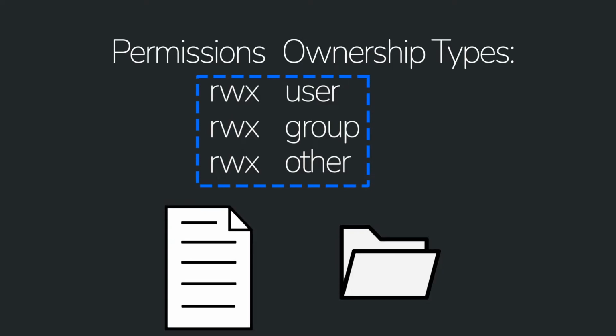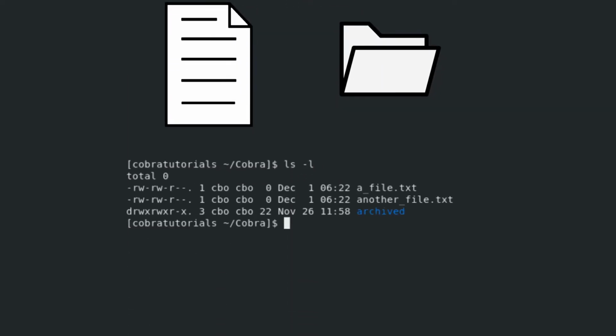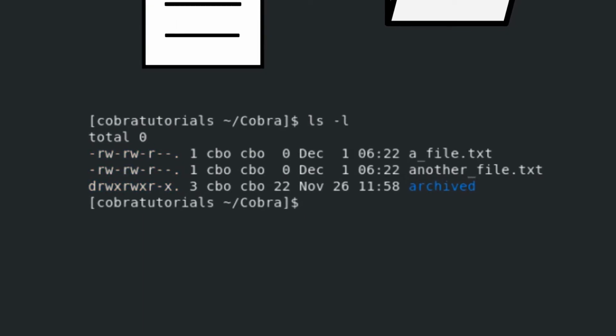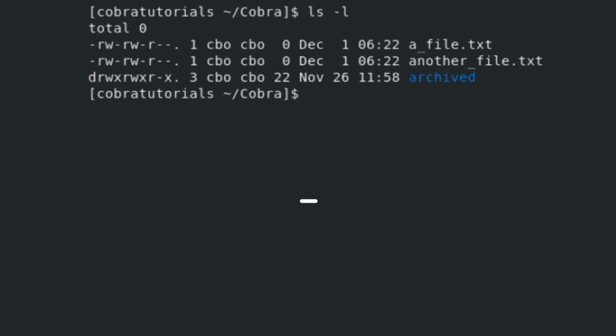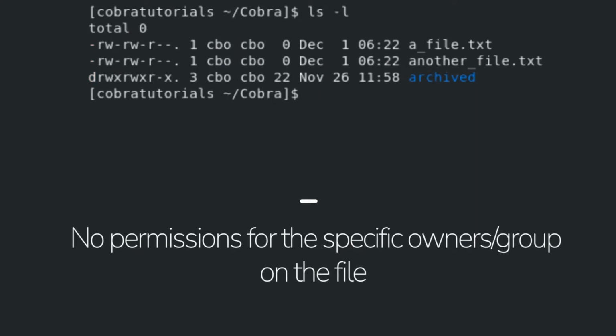In order to see these permissions, the ls -l command will show file permissions in the first column, as well as other useful file information. While the words read, write, and execute aren't explicitly shown, they are abbreviated with the r, w, and x characters respectively. In addition, the special d character is shown at the beginning of a file's permission list to differentiate between files and directories. It's also important to note that in some places, a hyphen is shown. This suggests that there is no permission for that specific ownership group on a file.